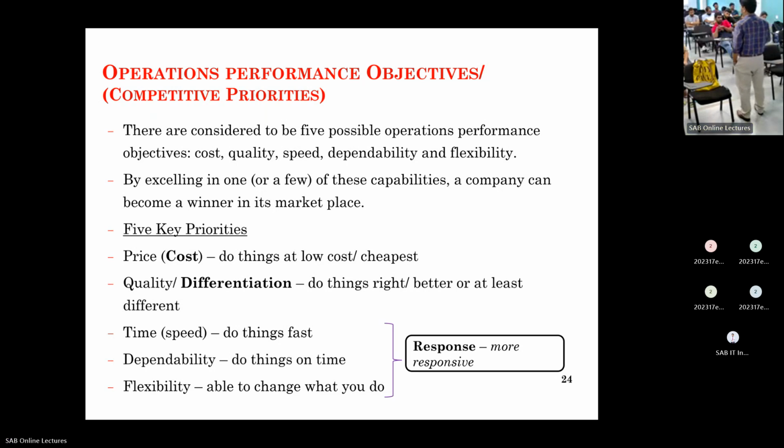Flexibility, as the term implies. Flexibility and what? Being able to change easily. Right? Companies competing on flexibility have the capabilities to change their products faster to match the market requirement. Easily change the product, quickly change the products. And then they can also change the production volume easily, with no additional cost. We call it flexibility. Able to change what we do. Volume, variety, we change according to the market requirement. They're so flexible.